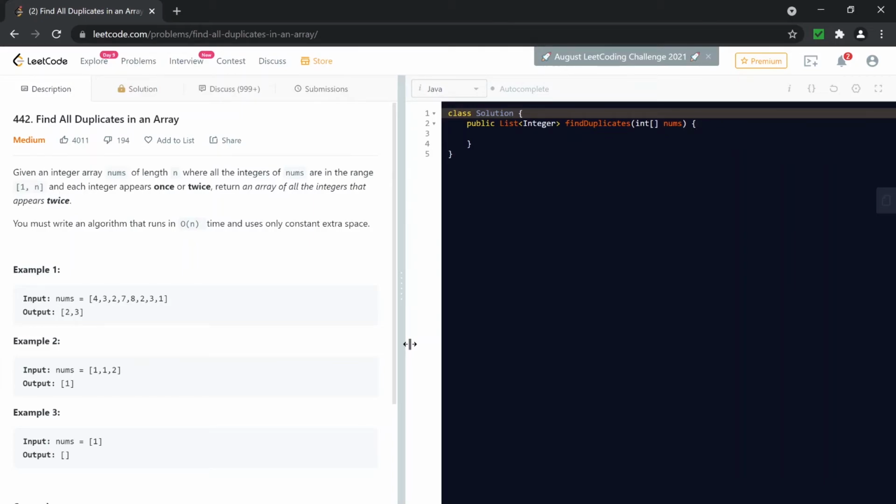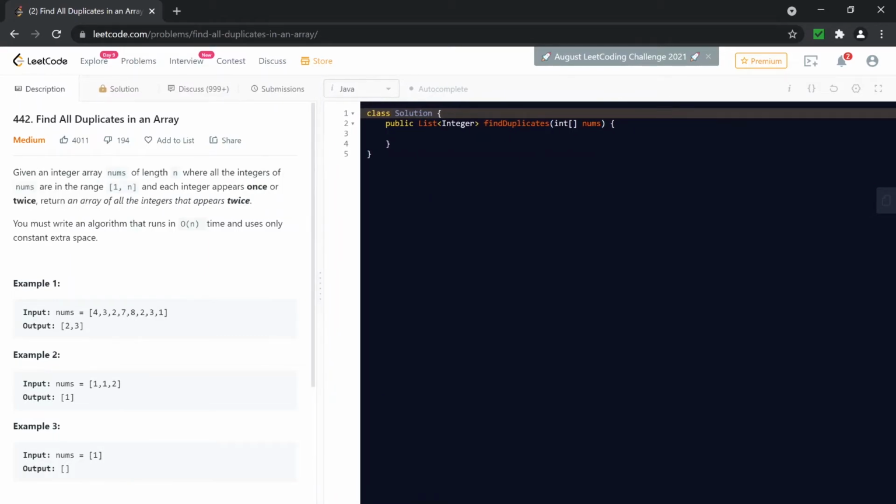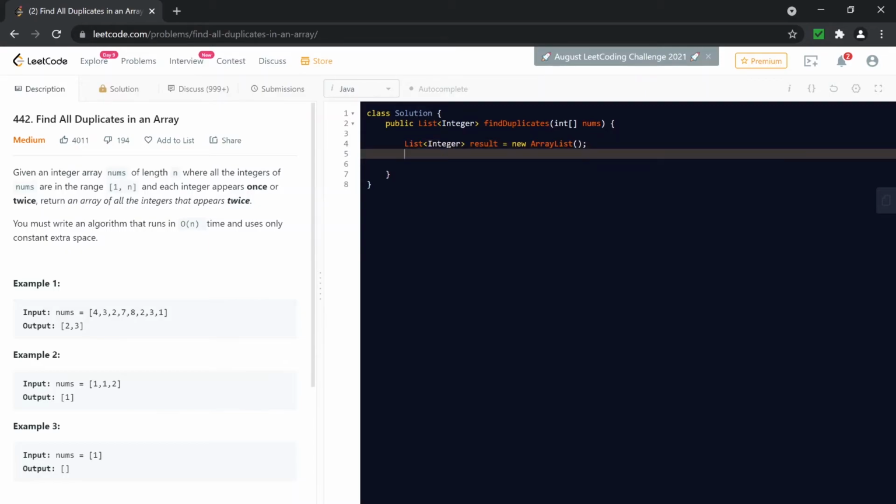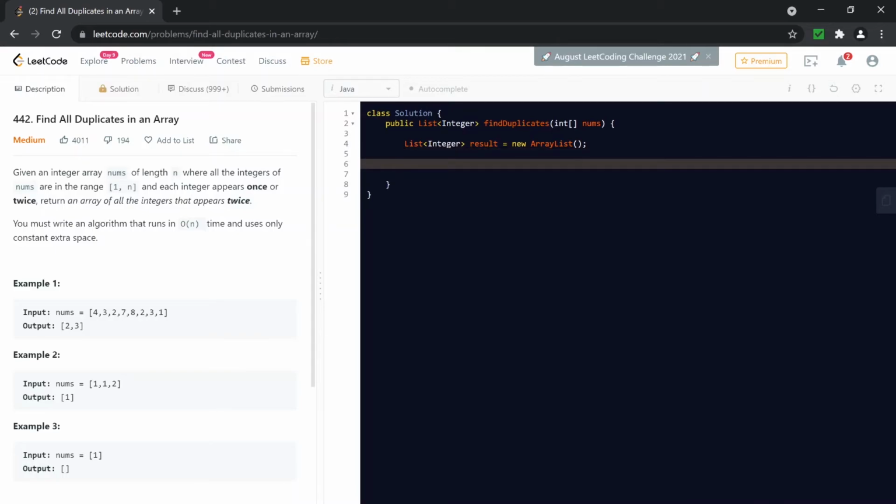Okay, now let's write the code, and you can see how simple the code is going to be. So let's first create the list that we are going to return, that is integer, I'll say result. Now what I'm going to do is iterate on the nums array, right?